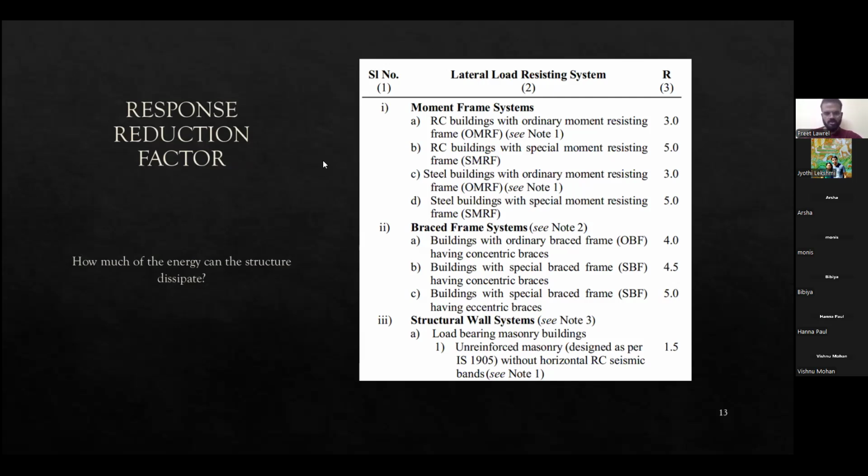Most of our homes in Kerala will be load-bearing masonry buildings made out of bricks, right? So the response reduction factor is only 1.5, which means that if a seismic activity strikes, our masonry structures might not withstand that. There is not much force to be reduced even in the actual calculation. That is why when it comes to seismic design, we don't even look at masonry buildings. It's an assured case that they'll all fail.